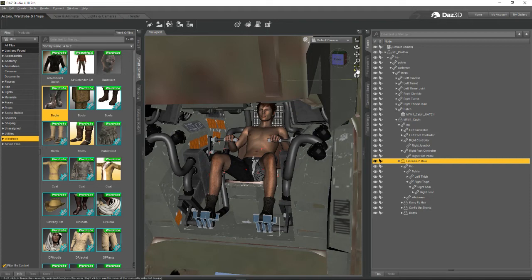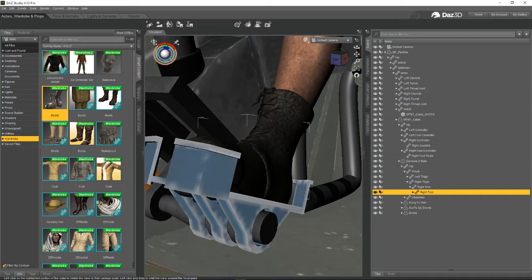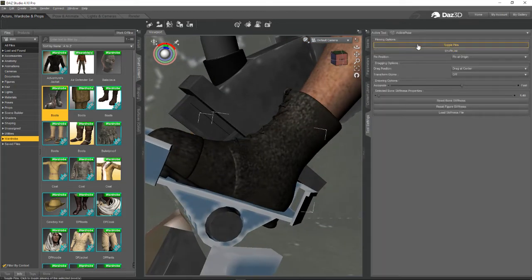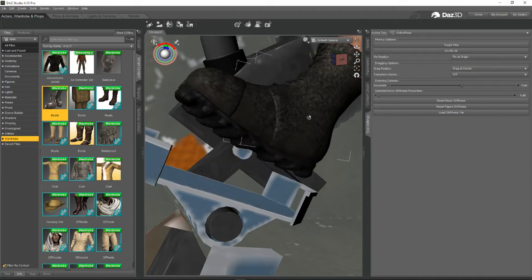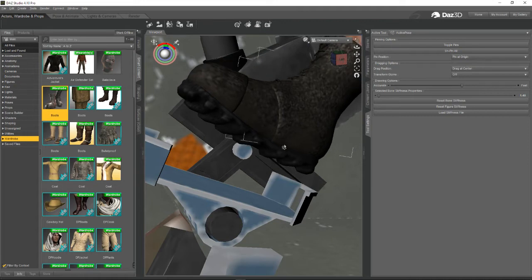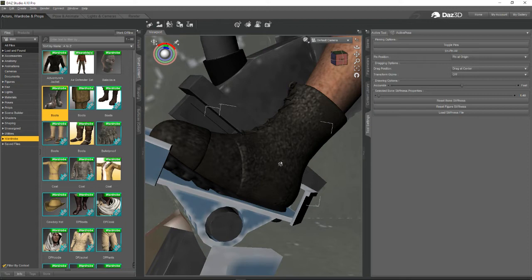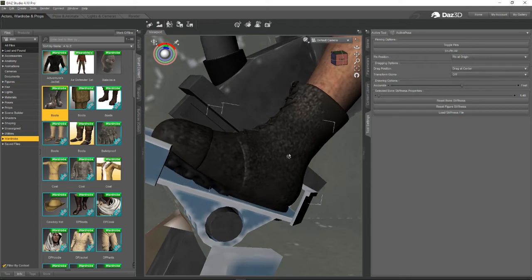As long as it doesn't affect the Active Pose tool too much, then we're okay. So let's see how that works. Yeah, that's okay. So we'll go ahead and make these adjustments with the boots on.